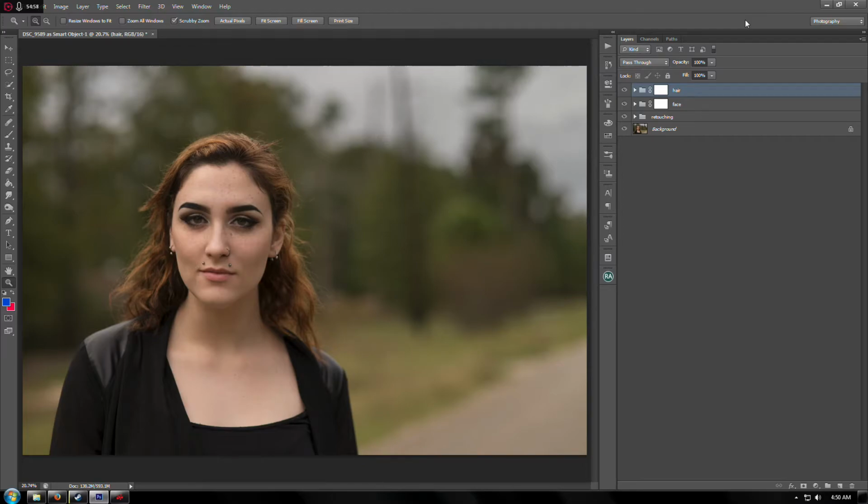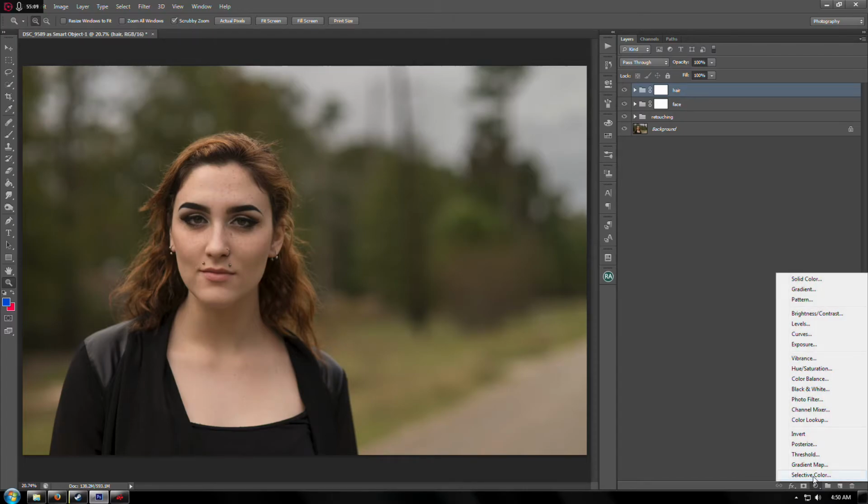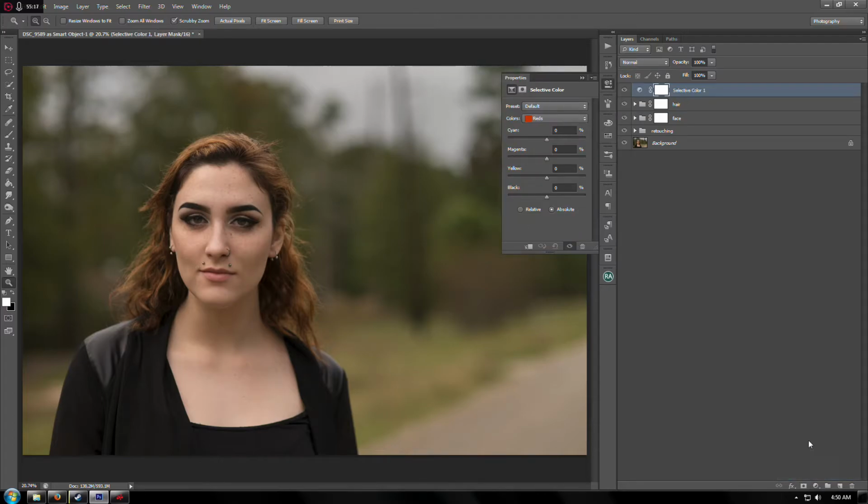Color grading, like I said, there's so many things you can do. And the way I like to do it is the selective color layer. There are all these other layers that you can use, but with this one, it has all the colors and the highlights, the mids, and then the blacks or shadows.